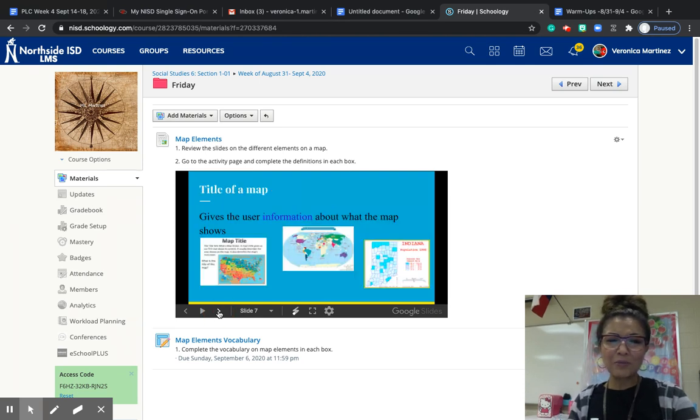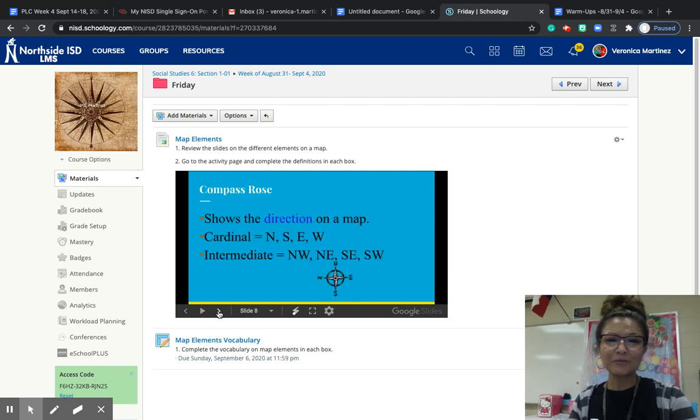So when you look at the map, you're going to be looking for important elements. Yesterday, I taught you that the first thing you should always do is read the title of a map. That is the first step of reading a map. Now, we also learned yesterday that occasionally you will not see the title of a map. For the most part, you'll have the name of the continent or the parts that you're looking at on the map, but you can find the information either in the legend and the key, or even just by looking at the map, you'll be able to tell what type of map it is.